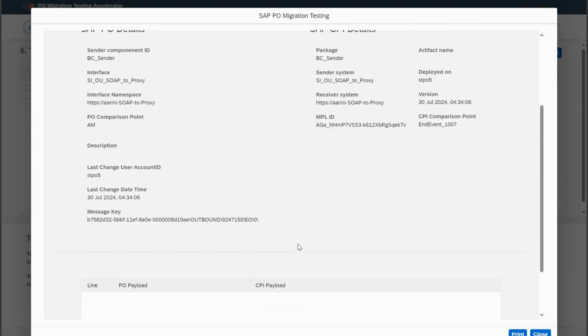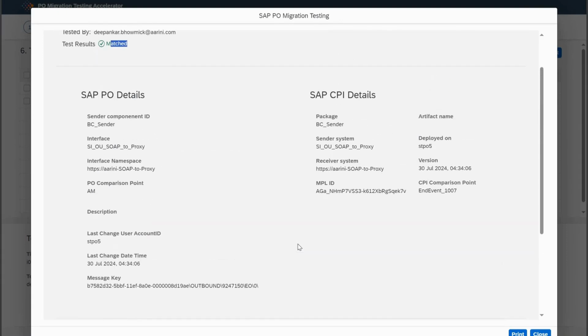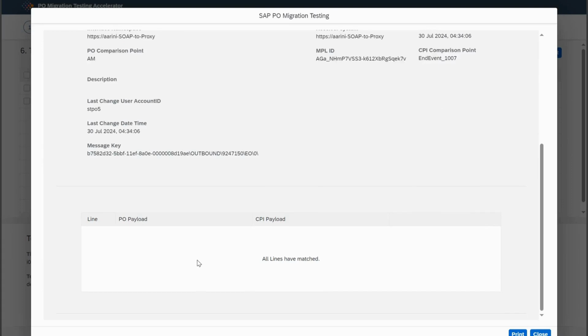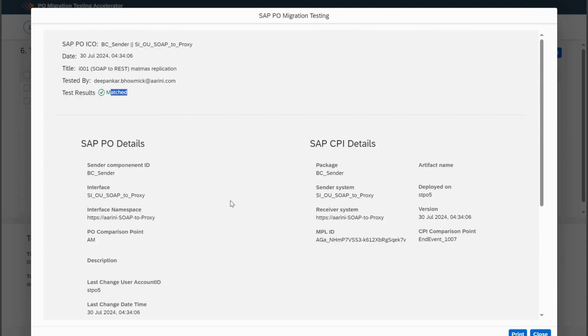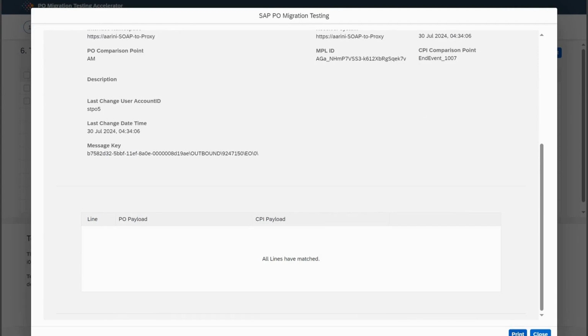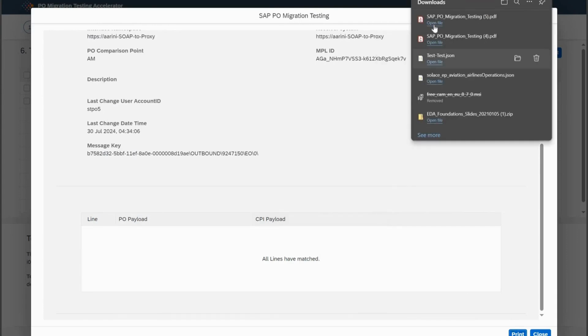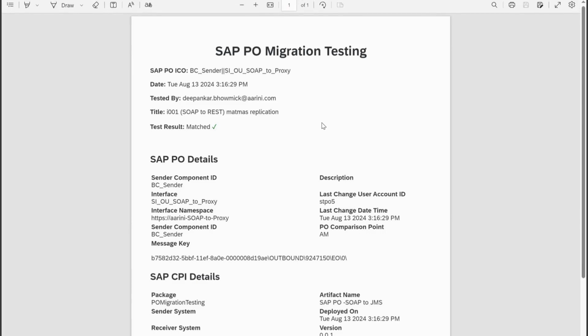If the developer decides to match two payloads, even though they are not matching due to certain fields, those fields will be listed here, so that everybody is aware that these fields are ignored and then the matching was done. So we can choose to take a print of it. When the print comes, it will appear as a PDF, and whatever is presented on that screen will appear here. We are going to integrate with Jira or other project management tools, so that this particular PDF can be directly uploaded in the Jira task or in some other place.